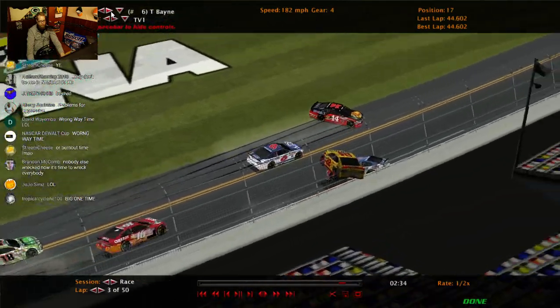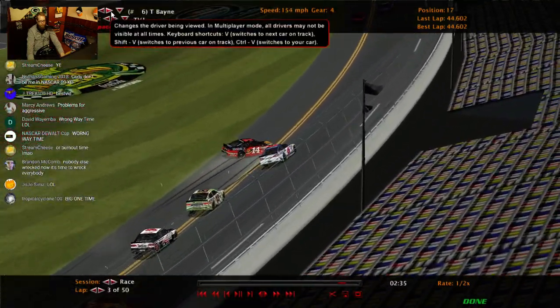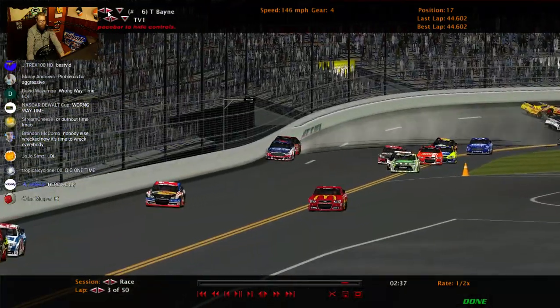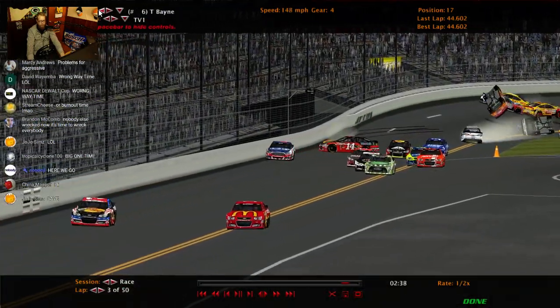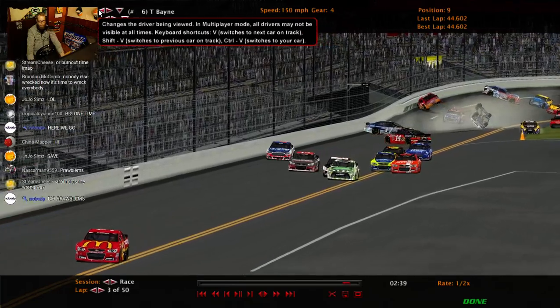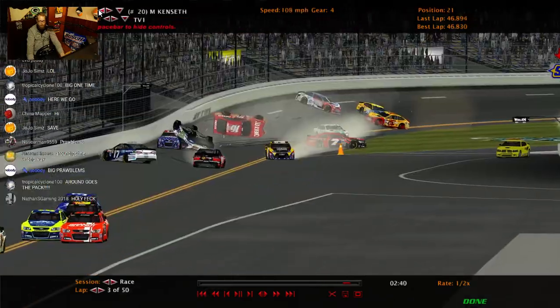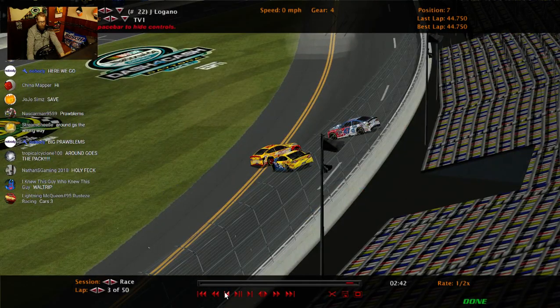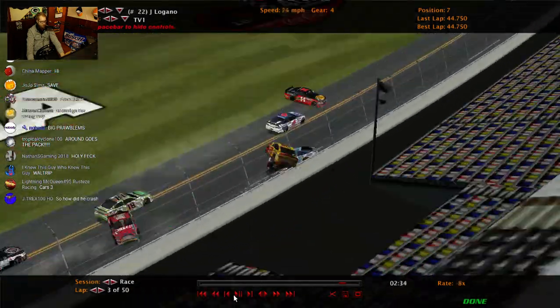All right, so that's what happened with Waltrip. What happened with everyone else? Hey, Logano's in the catch fence. I see Biffle and others tumbling. Jeez. Let's see what happened with Logano first.